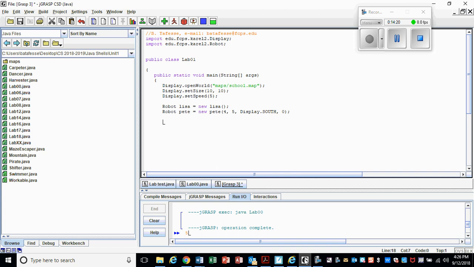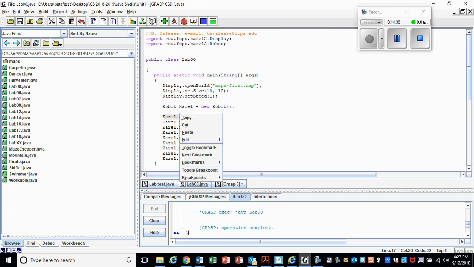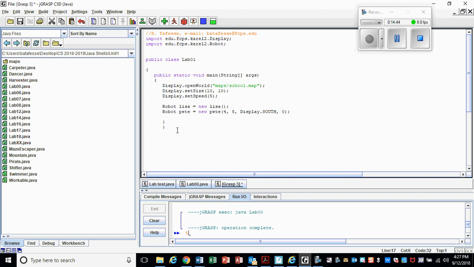One thing I do is, since we already opened the top two braces, I always open it up. And then you can check if you did it right. Or you can even go back to here. See how we have Carol move? I don't know how many times we need Lisa to move, but I can just copy and paste. And instead of Carol, I just need to make it Lisa. So we want Lisa to move. So we're going to say Lisa, move. Lisa, move.